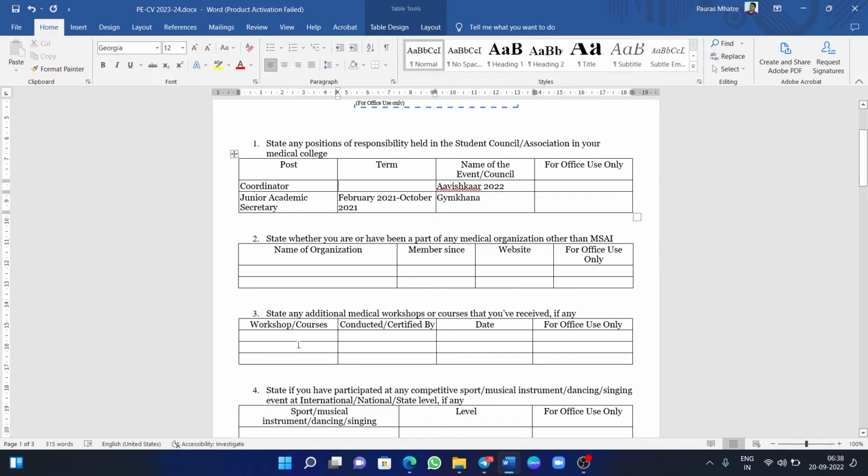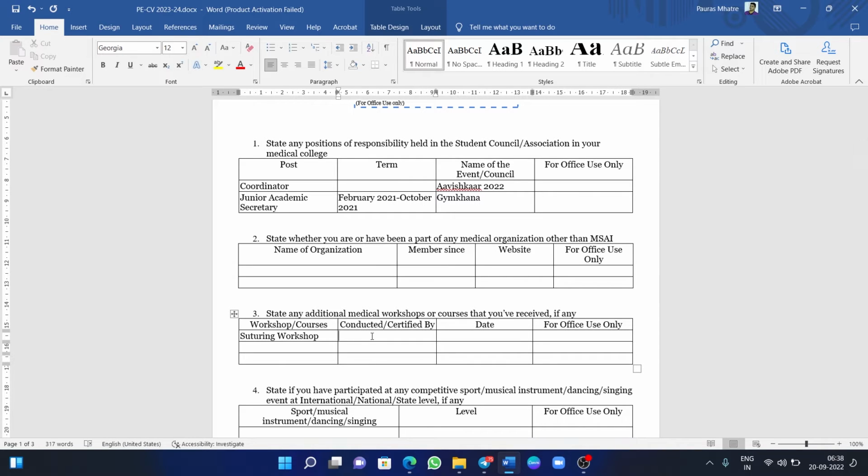So you can write a workshop. For example, probably an interventional radiology hands-on workshop or a suturing workshop, I'll just mention suturing workshop as an example, then conducted or certified by.